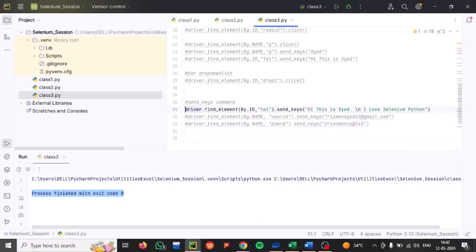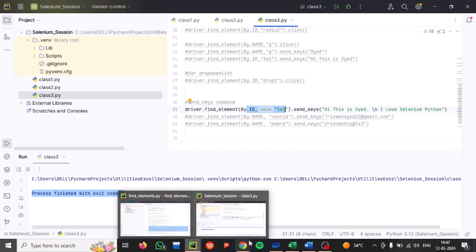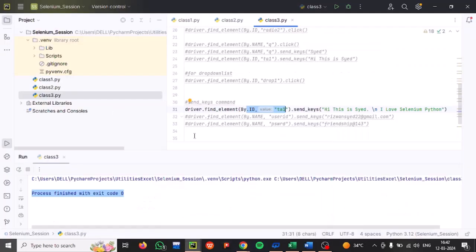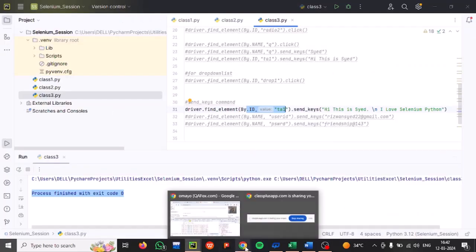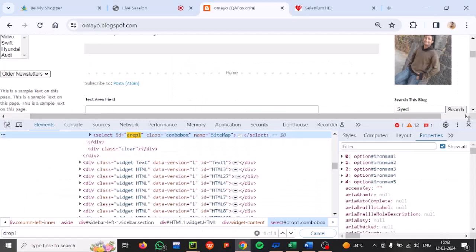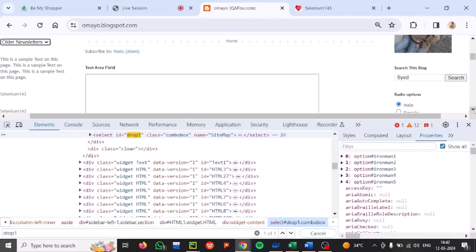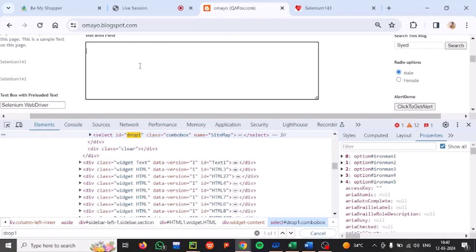Okay, so already you know about this value of ID TA1. So TA1 is which one? This text area field will be selected. So ID equal to TA1 ని యూజ్ చేస్తే ఏం సెలెక్ట్ అవుతుంది? ఈ ఎలిమెంట్ అనేది సెలెక్ట్ అయిపోతుంది. లైక్ టెక్స్ట్ ఏరియా ఫీల్డ్ అనేది ఈ బాక్స్ అనేది సెలెక్ట్ అవుతుంది అంటే ఇందులో మన కంటెంట్ అనేది యాడ్ అయిపోతుంది.